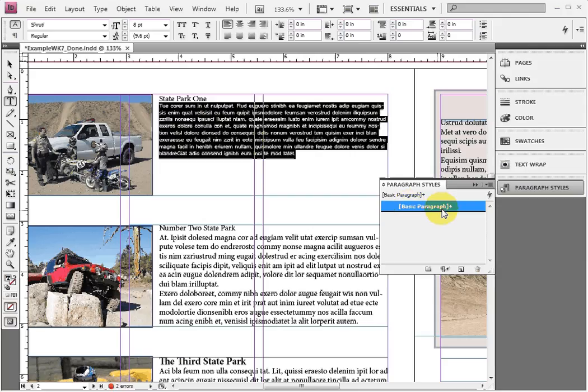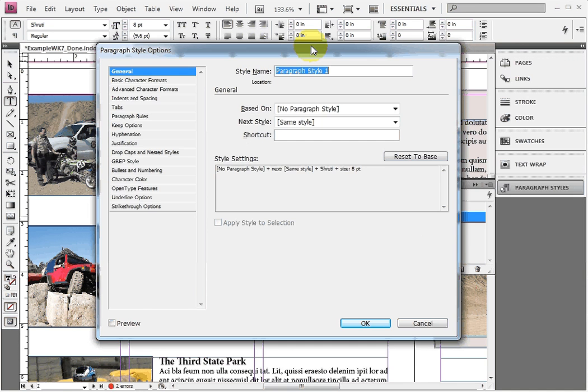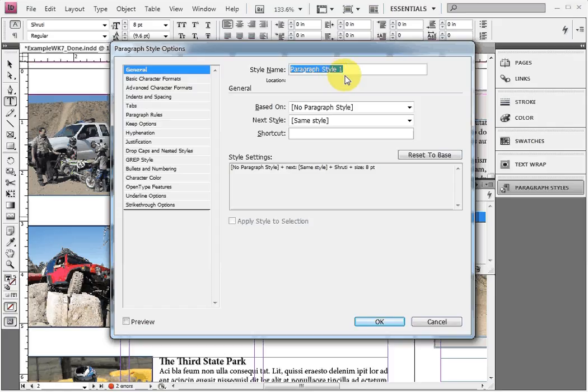Let's change this to add a new button, and as soon as we do that, we get a paragraph style new. If I double click into this paragraph style, I get this box that pops up, and it's called paragraph style 1. And maybe I want to call this something different.